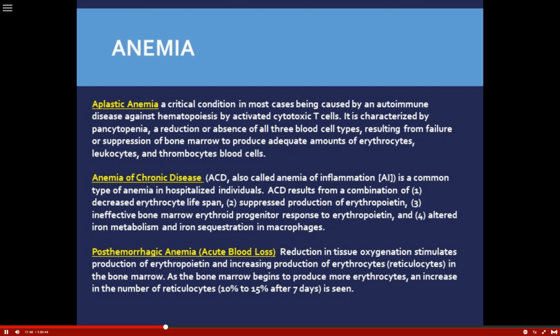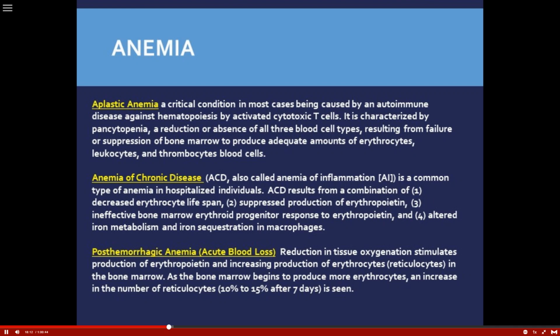What does that mean? That's people that are not getting the iron that they need. A lot of times we see patients that are suffering from alcoholism. Once again, they're not having that right nutrition. So anemia of chronic diseases, that's what we're talking about, those other comorbidities going on with those patients. So that's why we watch that hemoglobin.